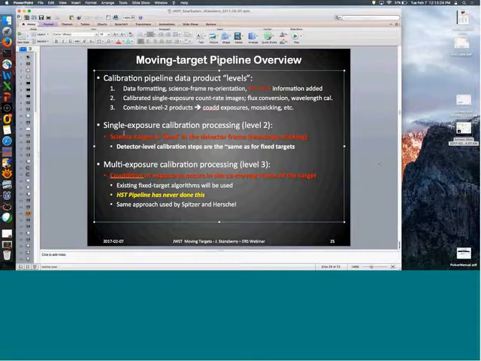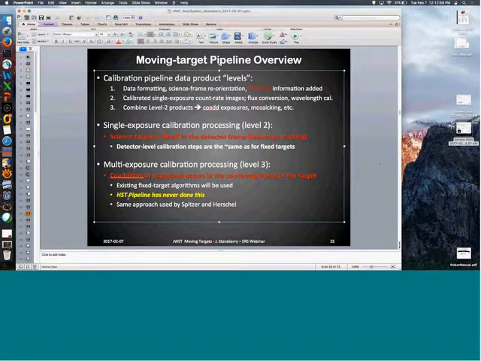As in the exposure level, because we're tracking, the science target is fixed in the detector frame, so we can essentially use the entire rest of the pipeline with very minor modifications at that point. So essentially the same kind of data that people observing fixed targets get. And then we're going to be adding this moving target world coordinate system data. The pipeline will be able to do all the addition of exposures in the co-moving frame of the target.